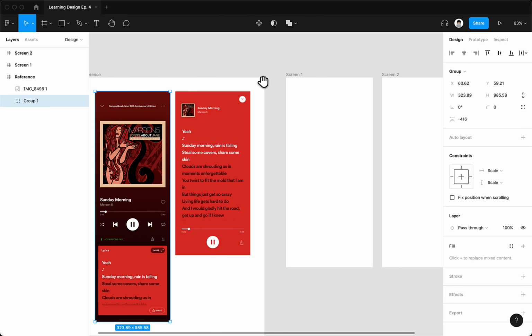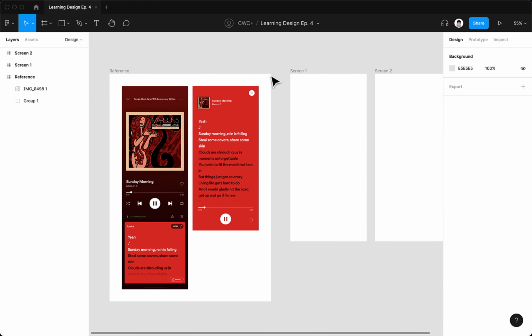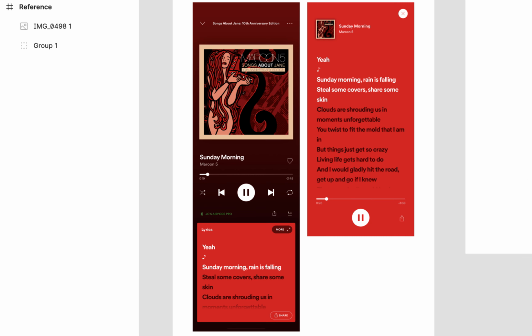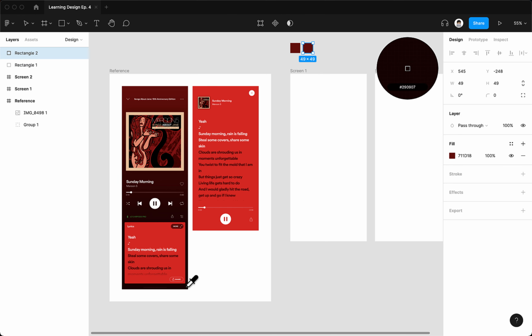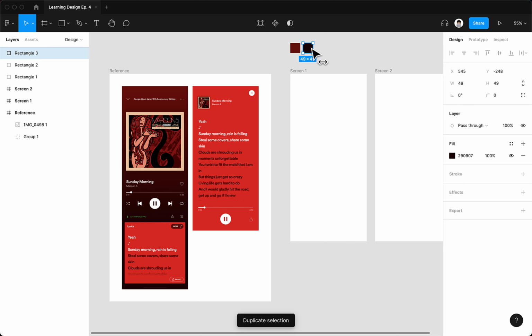Next, let's choose the right background color. And while we're at it, let's create some shapes with colors in it so that we can easily access them when we need to use the eyedropper tool. Now, if you look closely, the background color of the screen is in a gradient type. So the color sort of transitions from medium red to dark red. So for our first shape, it will be the medium red. The second shape will be dark red. And our third shape will be the combination of these two in the form of a linear gradient.